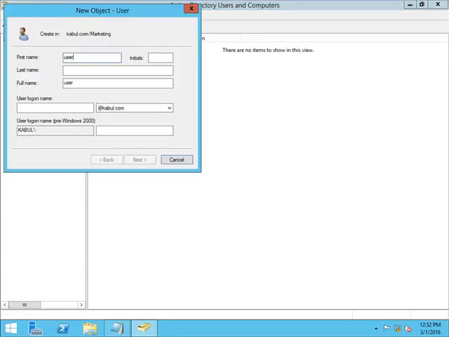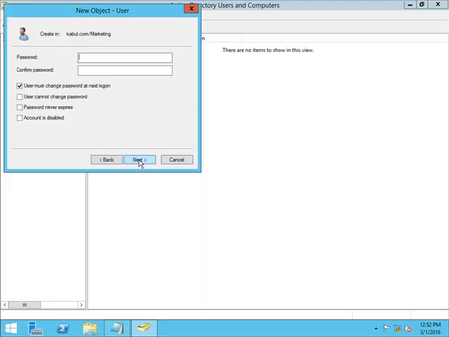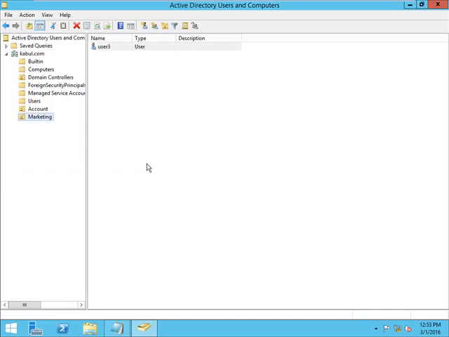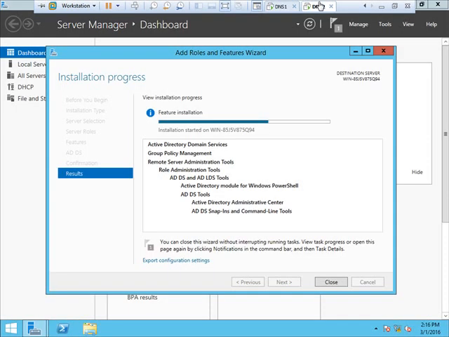An OU is like a container which contains user accounts, computer accounts, shared folders, files, group policy, anything. So in marketing we don't have any account. Create one more user account, suppose user 3. Next, password can be anything. My password is password at the rate 123. Next, finish. So now in account we have two users, in marketing we have only one user.